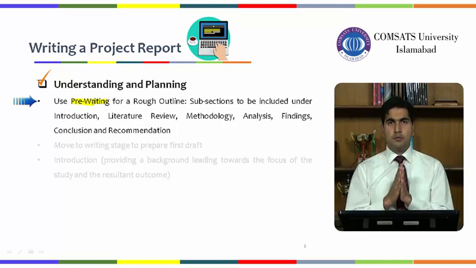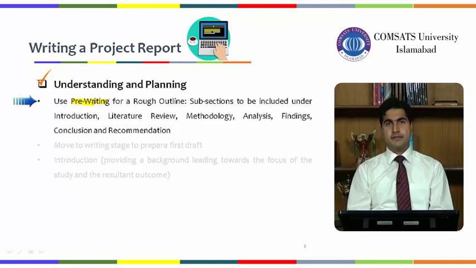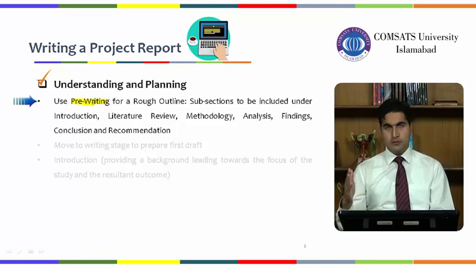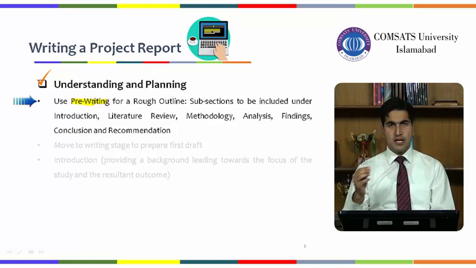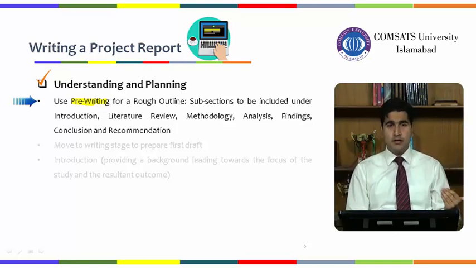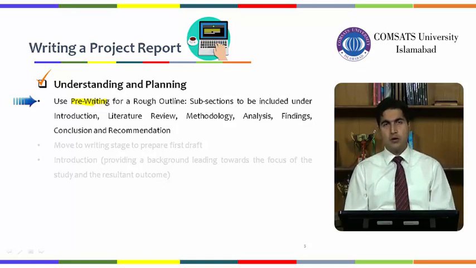Why? Because you have to prepare a rough outline for yourself. Of course, there is an outline within your report as well under the heading table of contents, within which you provide all the sections and headings within your report, alongside page numbers, referring to each section so that the details of the section will be available on that page. But the point here is that this is the stage. You have done the planning with respect to audience, significance of the study, and purpose, and everything has been set. You know the scope, the purpose, the significance. Right after it, you come to the stage of pre-writing. You need an outline. How do you want to start working on your project?